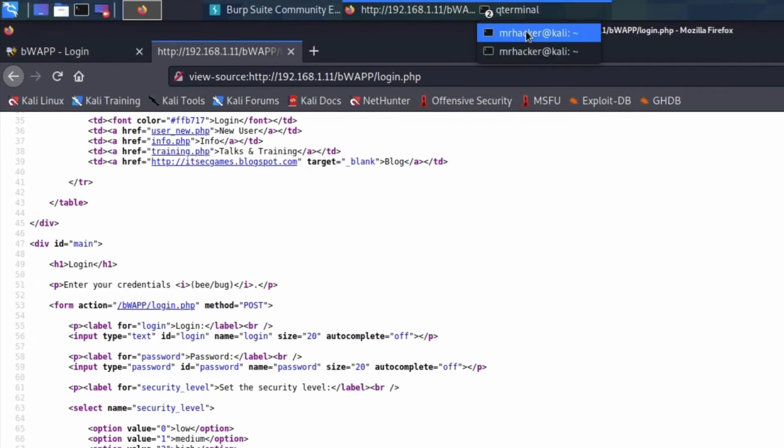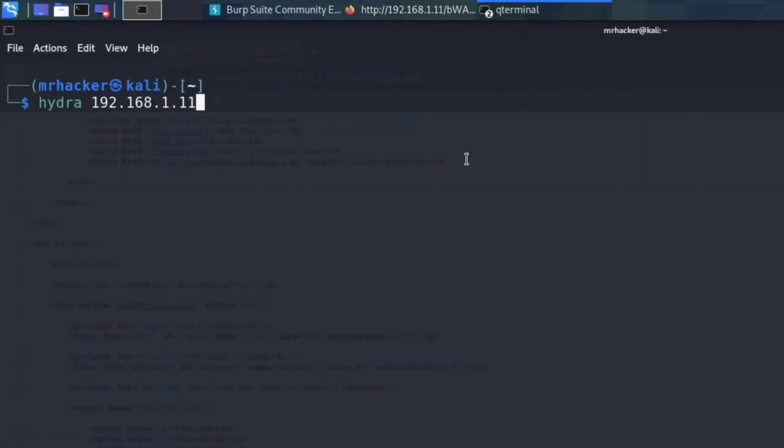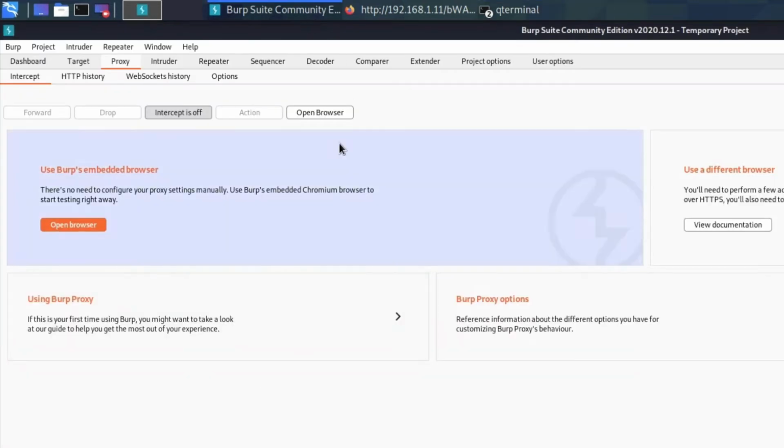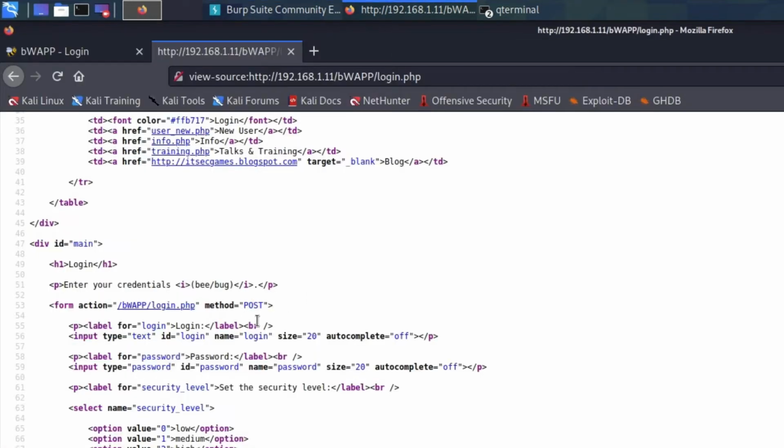Okay, let's go right here and type that after our IP address. In Hydra, in order to type that, we type http-form-post. If it was a GET request, you would type http-get-form. Simple as that. So those are the two options that you need to keep an eye on, and usually you will have them inside of the page source of the form that you're trying to brute force.